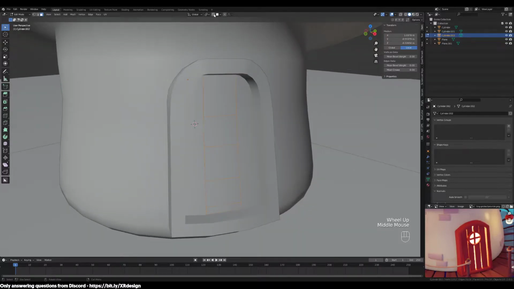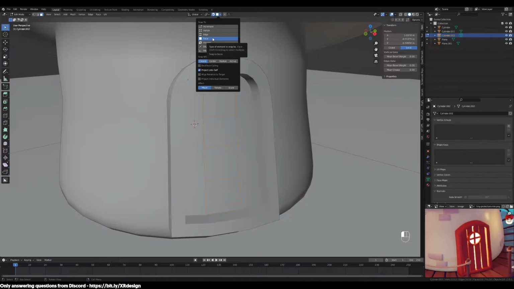I don't know if we've covered this, but we're gonna use the snap tool. This is a tool you use when you want geometry to snap to a certain point in your viewport. So if you hit the drop down, there's a bunch of options here. We want our selection to snap to face. So select face. And if you don't have any of these options enabled, just enable these.